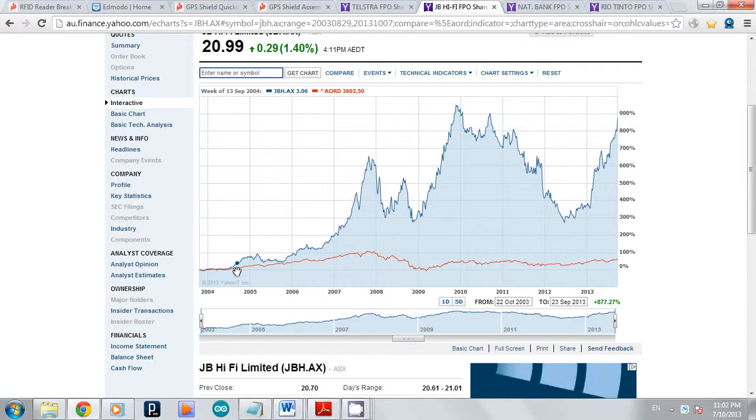I guess if you want to get really technical, you could do a screen capture of this, put it into something like Paint, draw a horizontal line at the 50% mark here all the way across until it hits the blue line here. Draw a vertical line down from there and see where it hits the x-axis there. In fact, I might have a go at doing that quickly. Just bear with me here.